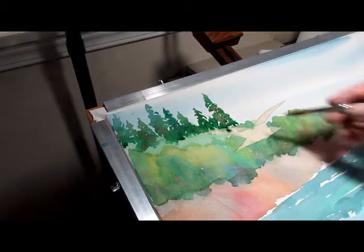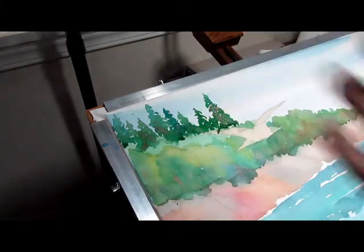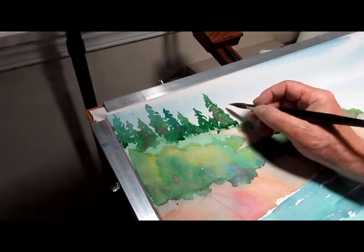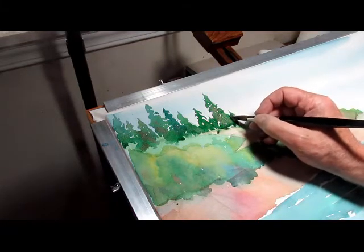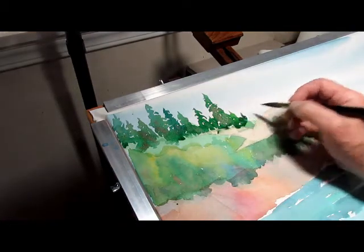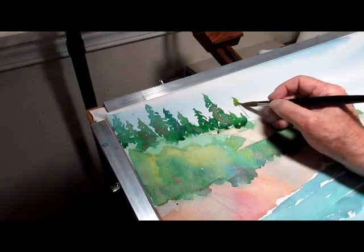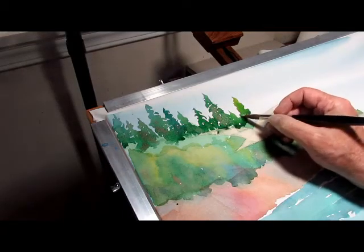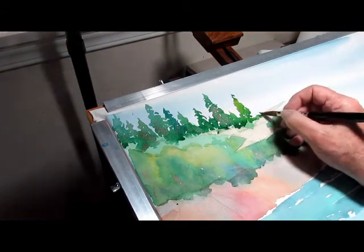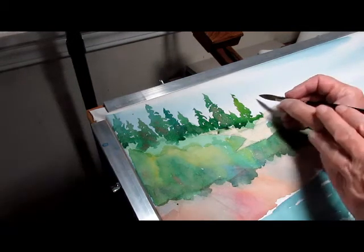There we go. Okay. Now, I don't want too many little white dots in the middle. And notice I'm joining all of these trees together into one line, one grouping, left to right. I'm going over and picking up some yellow into my green, so I get a little yellow-green effect here. Yeah, nice. Okay. I like it so far. Let's hope we can keep liking it.